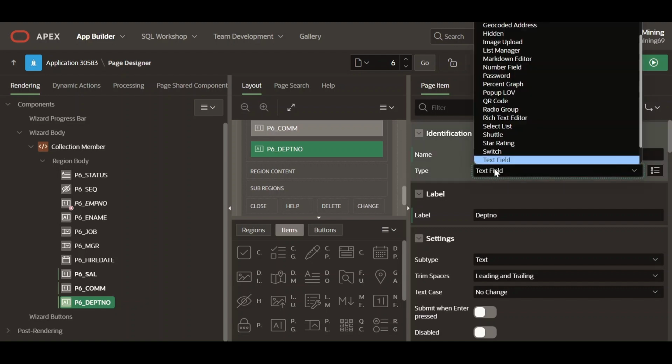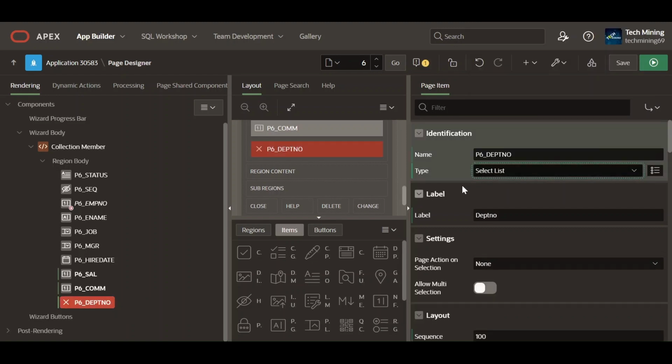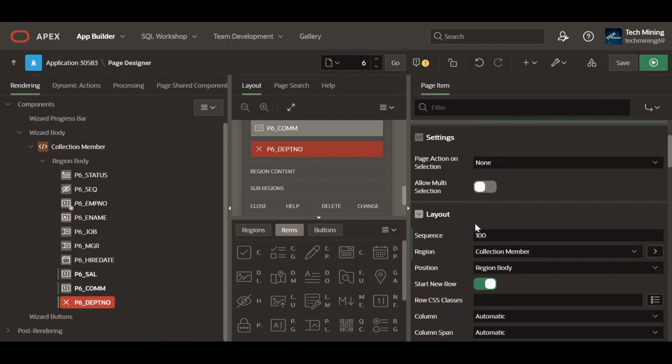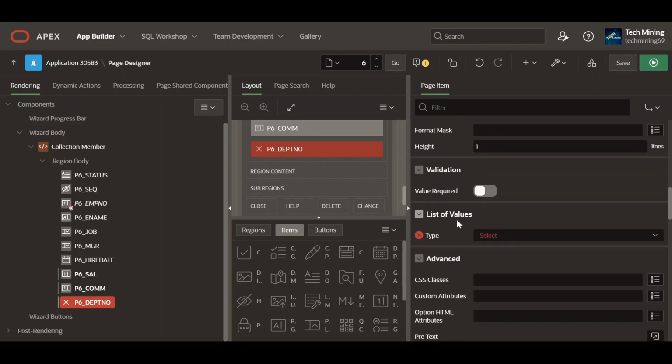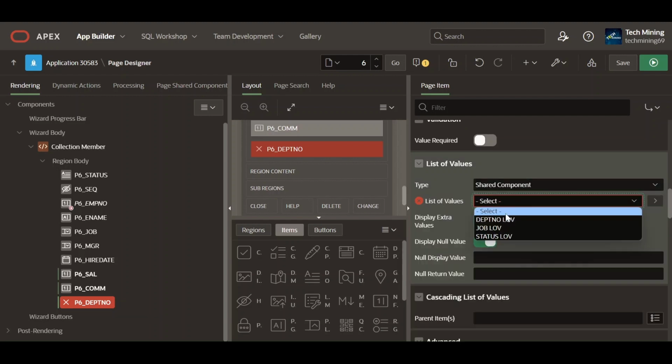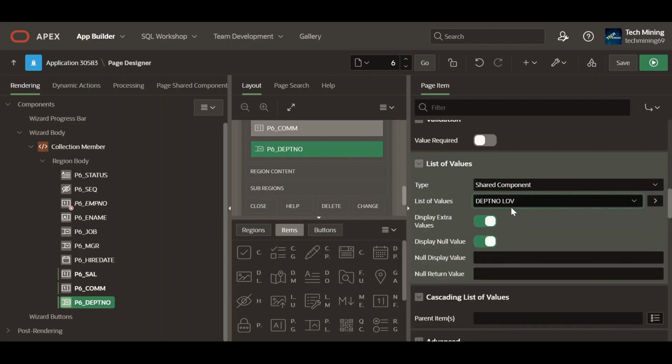The department number is of the type select list. Select department number LOV.